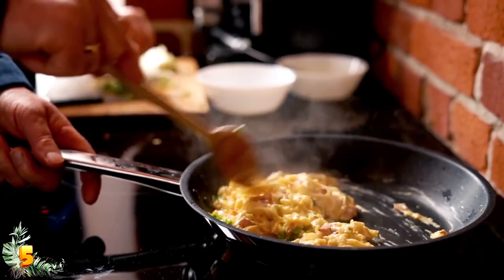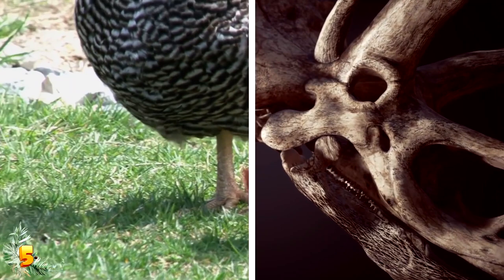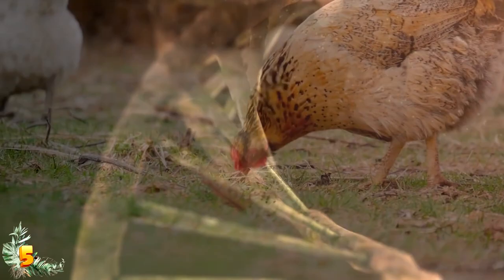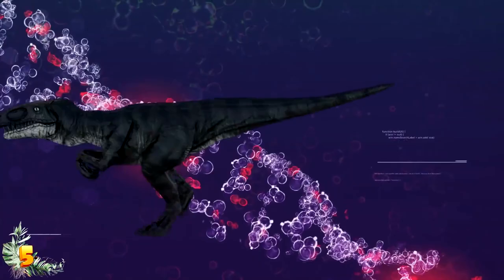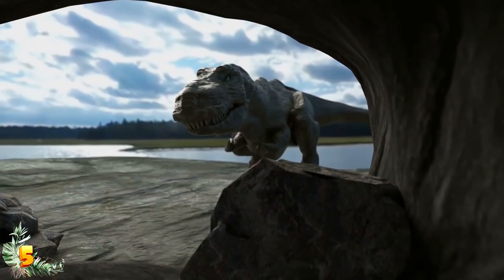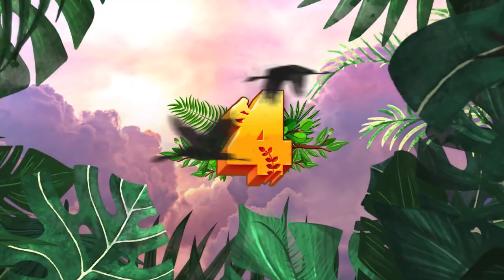When you eat scrambled eggs for breakfast, you are eating the closest living thing we currently have to real-life dinosaur eggs. This strengthens the long-held theory that dinosaurs are the ancestors of birds, and that through the past 70 million years, the ferocious T-rex has slowly evolved — some of its descendants eventually turned into the modern-day chicken. Yes, this is based on real scientific studies published in real scientific journals. As different environmental conditions changed the world around the dinosaurs, some of their descendants gradually got smaller, gained feathers over scales, and started clucking instead of roaring.